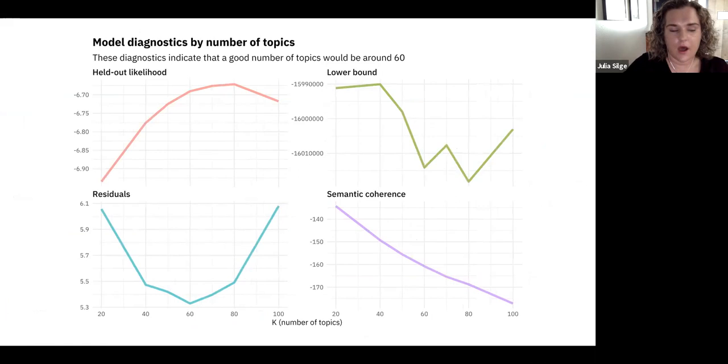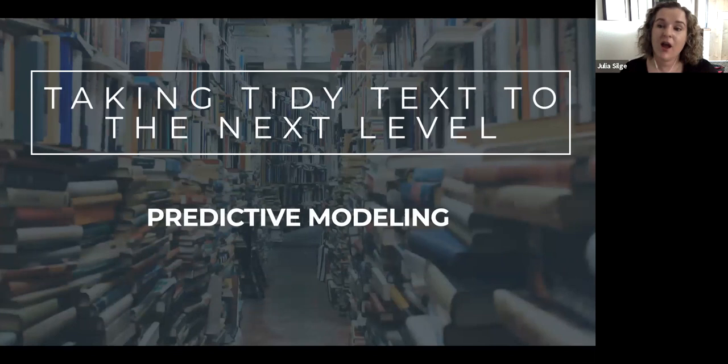And I'm just going to quickly go through that and talk about the last example here, which is supervised modeling or predictive modeling. So we started all the way back at just EDA and counting, and then we kept moving forward through here to the last thing that I want to talk about: what can you do with text? What can you do with text mining? And talk about predictive modeling or supervised modeling.